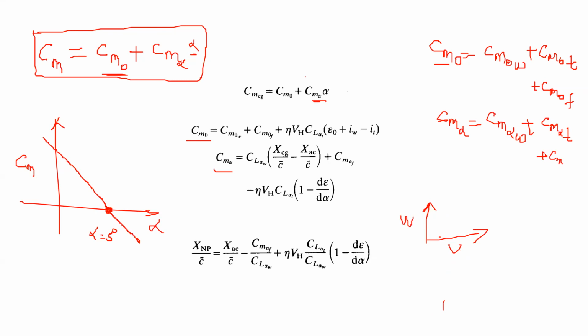It will increase, right? So the angle of attack will increase. So you go to an angle of attack, which is, let's say, 7 degrees. Now for 7 degrees, you have a Cm which is obviously negative. Cm is less than 0.